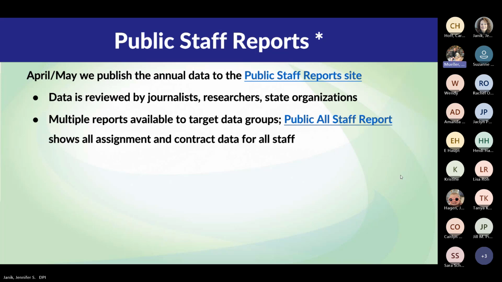There are a number of different reports available, broken down by data category. The public all staff report is a comprehensive list of all reported staff, some demographic data, and their assignment and contract information. These reports are also used regularly by journalists and researchers, so it's important that your data is as accurate a reflection of your district's staff as possible. And we'll take a look at a demo here next.